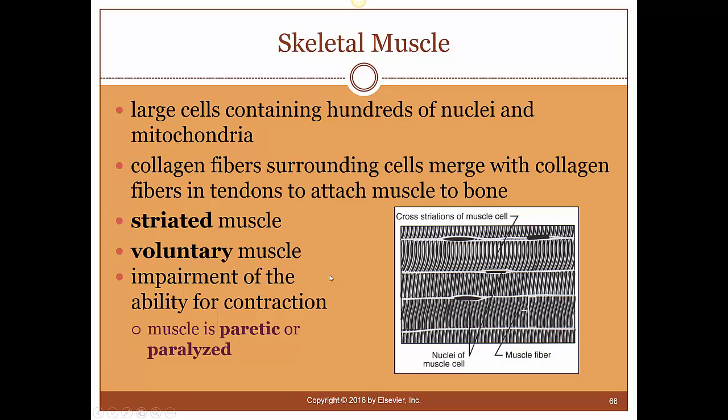They contain thousands of mitochondria in there because they're so metabolically active. They actually have collagen fibers that surround them and hold each one of these fibers together. And then at the end of each one of these muscle cells, there's collagen fibers that go off that will eventually run into tendons. This is under voluntary control. It's the only muscle that you can actually control with your thoughts, is skeletal muscle. So you can voluntarily move your arm, your leg, where these muscles are at.